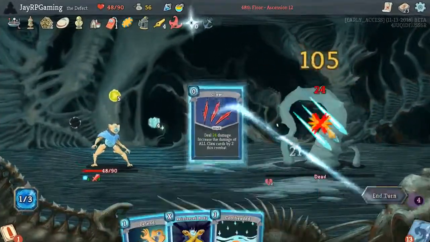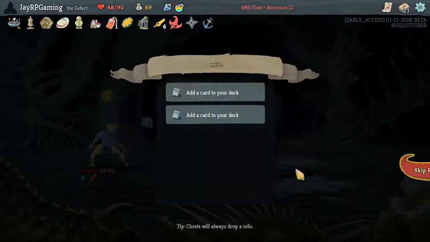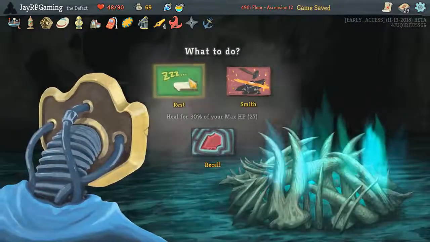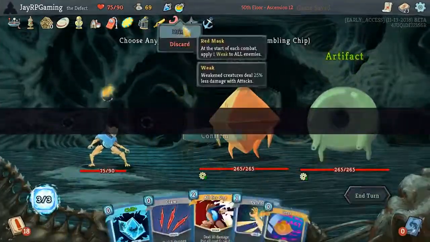Now I know what a lot of you might be thinking. You're asking a lot, game. You're asking a lot, JayRPGaming. You're asking the game to give you the exact perfect hand and hand combination. I don't think you should do that on an Ascension Mode 12 run. But I'm doing it nonetheless, maybe.